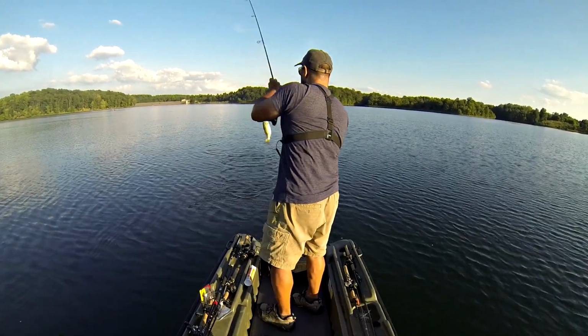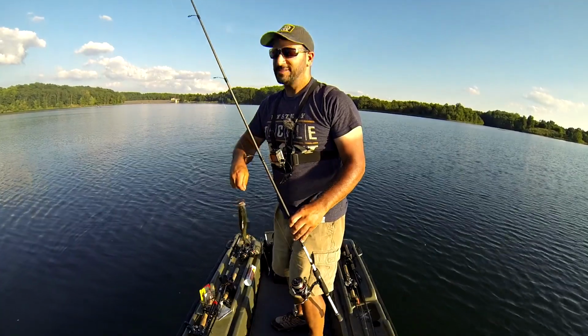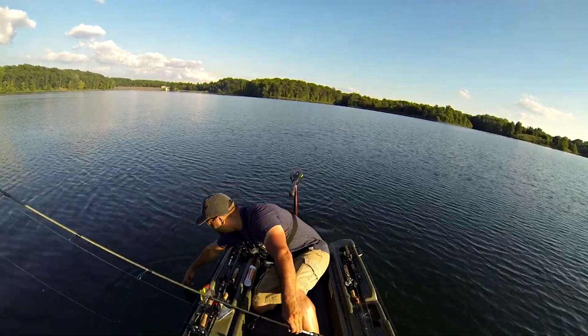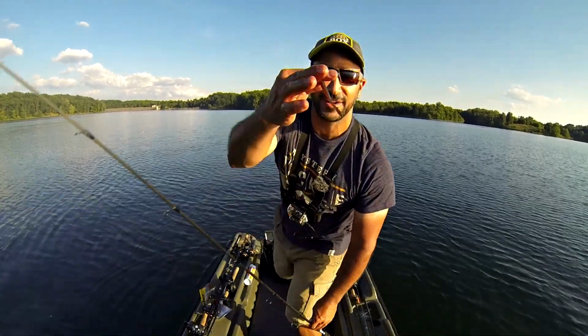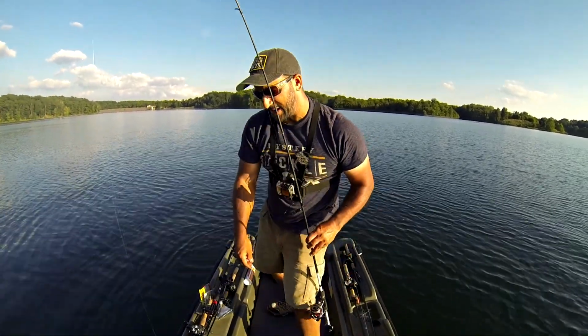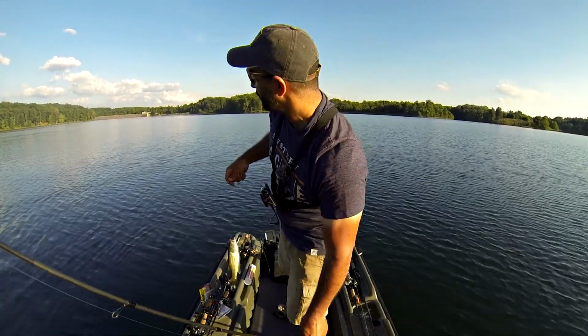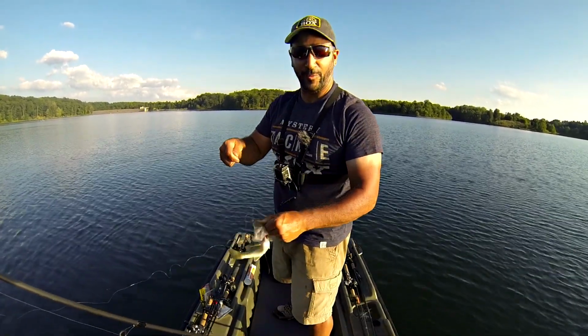Let's see if I can get it in here without losing my dream shot. All right, so you see that buoy marker out there? I'm literally marking fish. There goes the dream shot. Oh, I got it. Okay, so I can get to use that one again. Another dink off a point. That was the very first cast right after dropping that buoy marker. I'm just going over the point and finding the weed edge and marking fish.